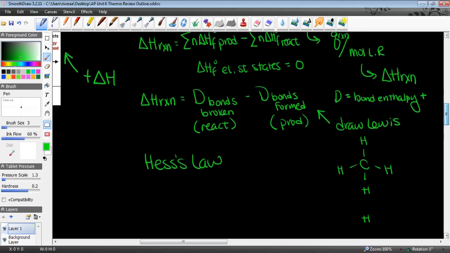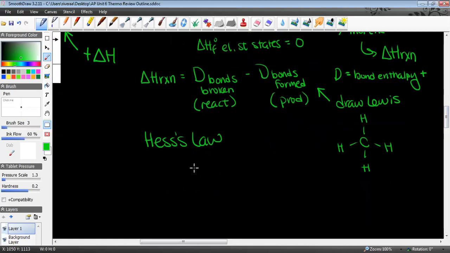So just remember with Hess's law that there's different manipulations of delta H. Okay, so if you multiply your reaction through by a coefficient, like if you multiply through your reaction by 2, you would have to multiply the delta H by 2. And if you reverse your reaction, you're going to change the sign of your delta H. So just remember, if you multiply through by a coefficient, multiply your delta H. If you reverse your reaction, you flip your sign.